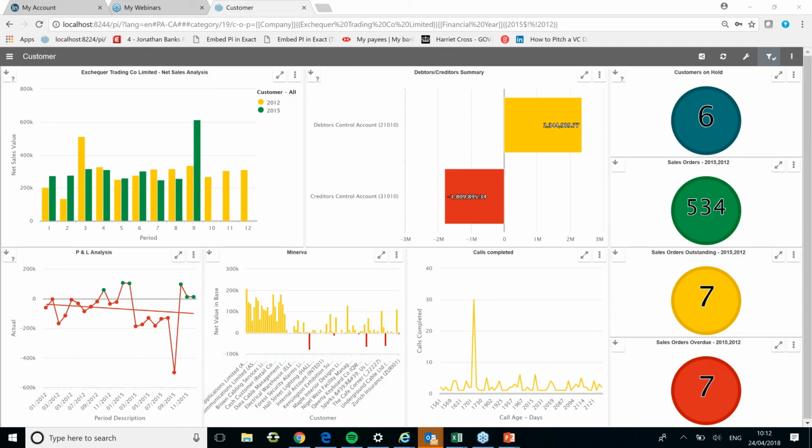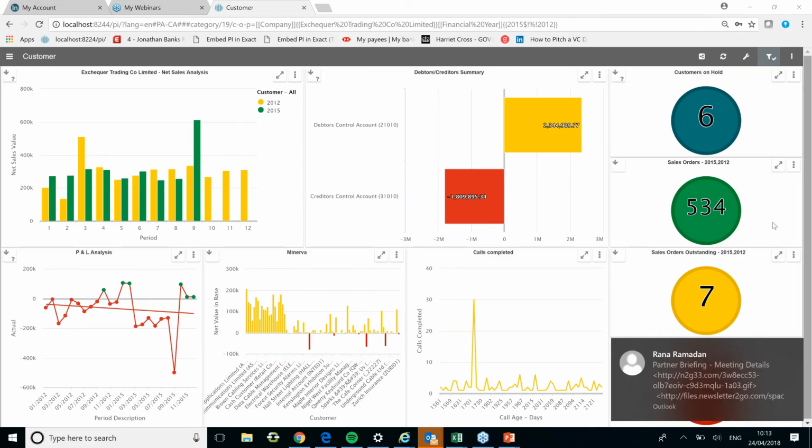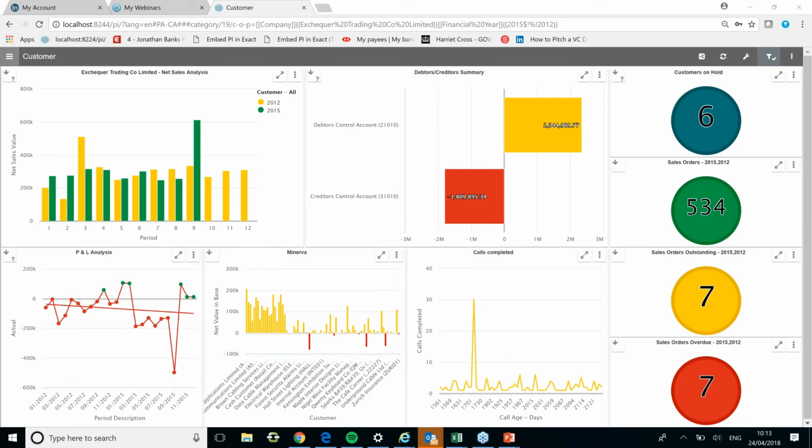As far as the time it takes to get something like this up and running, Exchequer Analytics is a pre-configured solution. That means it's really quick and easy for us to land on site, install it on your existing SQL server for Exchequer, point it at your database, and be able to start building reports within the first day, new reports over your data. All of the charts and reports that you've seen today will just switch on automatically. So you'll already have a pre-configured set of charts and reports that you can use. But within a day, you'll be able to start building out those charts and reports over the things that you need for your business. And more importantly, in the second day, we'll fully train you so that you can do all of this for yourself and self-serve.